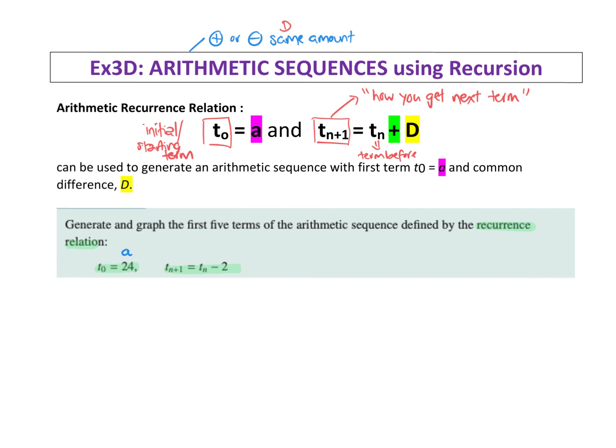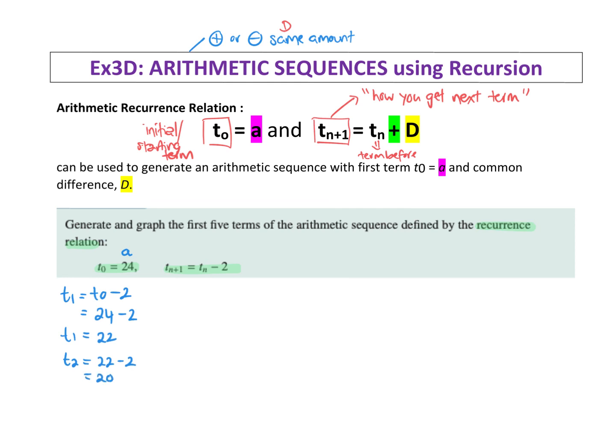So what you have to do is you have to say, all right, T1, essentially what you're doing is you're saying it's T0 minus 2. So if you look at that, the one before minus 2. Okay, so then T1 is actually equal to 22. All right, so then they want the next one. So if you want T2, and you do have to show the working out, it's 22 minus 2, so the one before, so 20.